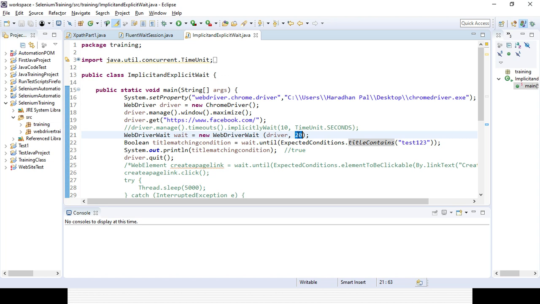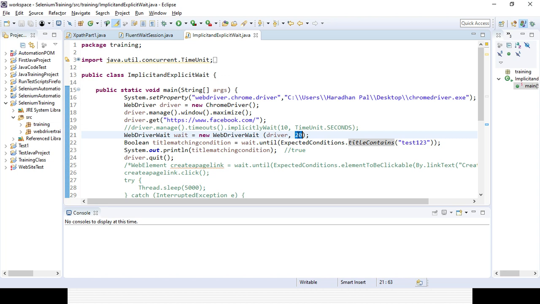In implicit wait, in case we are giving the time, irrespective of the condition, the system will wait for the particular time. But in case of explicit wait, though we are giving the maximum timeout, if the object is identified or the particular operation can be performed, it will not wait the full time. It will perform that operation, and after that it will proceed to the next step. But in implicit wait, there is no such provision.